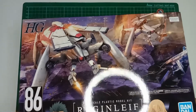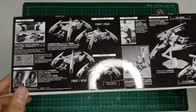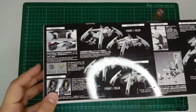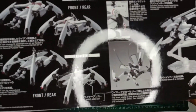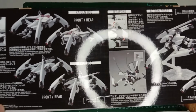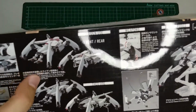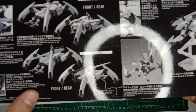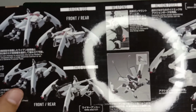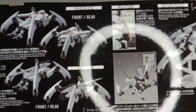Okay, so in the box, and it's a pretty thick box, as you can see here, we have the option of building either Theo's unit or Raiden's unit, which Raiden's unit has, it says here, the autocannon, while Theo's unit here has the standard, or general use one.